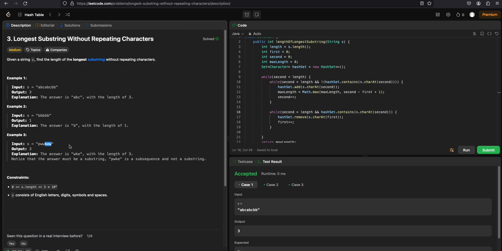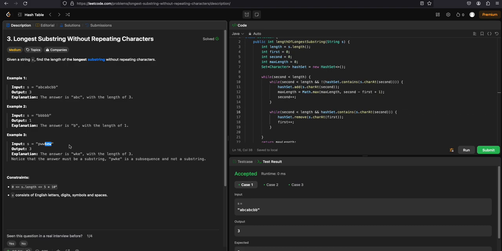The time complexity for that would be O of n. So the total time complexity is O of n square for generating the substrings, and O of n internally for finding the uniqueness for each substring generated. So that would be O of n cube. That's a very slow algorithm.